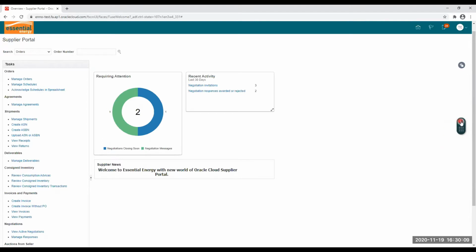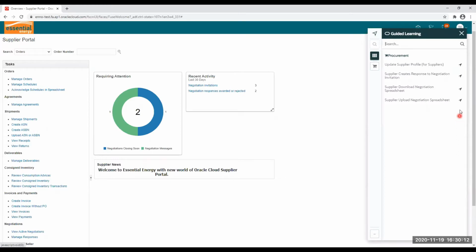If you click into the tool, a number of guides will be displayed. You can use the search bar at the top of your screen to search for a particular guide. But in this case, since there's not too many that I have access to, I can just view all of the ones on display.